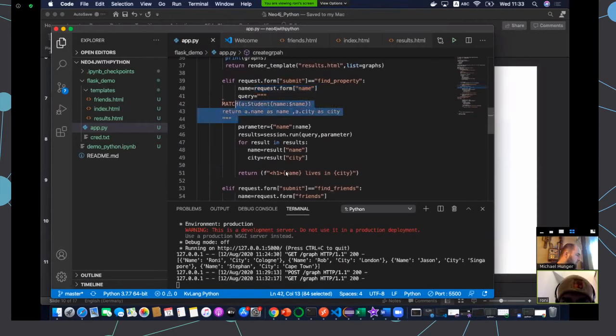Until this part, again, this is the same. Initially I just created one random variable X, but here I'm using a parameter. Because I'm giving a dollar name, I have to use the same name, and name means this variable. Last time in the Jupyter notebook I used a static value, but here I again make it dynamic, like a normal application scenario. This query is run with this additional query parameter, which holds this dictionary, and based on the result it is going to hold this name and city.